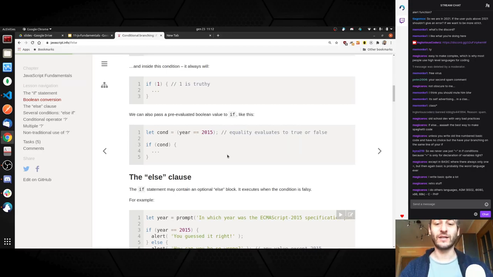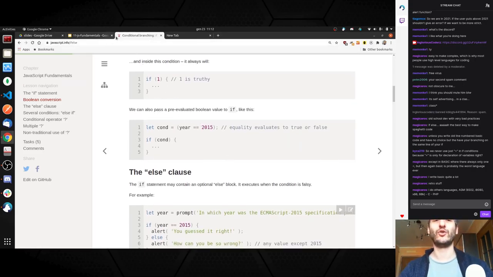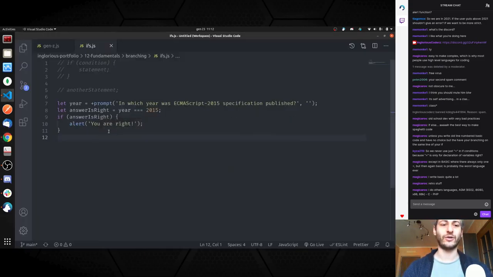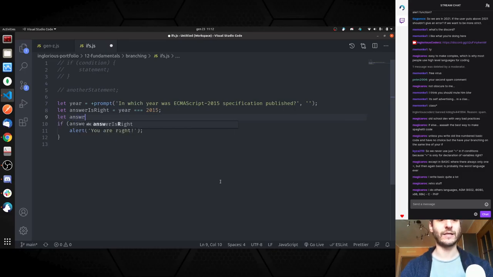Okay, so this is the conditional statement, but as you probably remember from Blockly Games, you can also define what to do if the condition is not true. You don't need to do that, actually. In fact, you can say, if answer is right, then alert you are right. But you can also type another if, answer is wrong. And this will be a result of year is not 2015. You remember the strictly not equals is made with an exclamation mark instead of the first equals. You can do a not equals like this, or a strictly not equals with an extra equals.